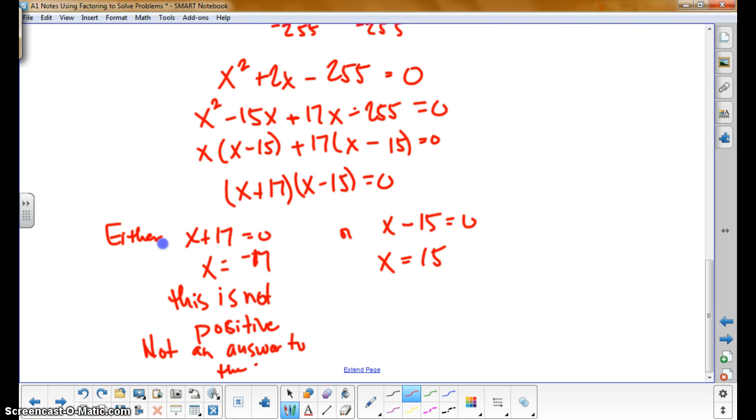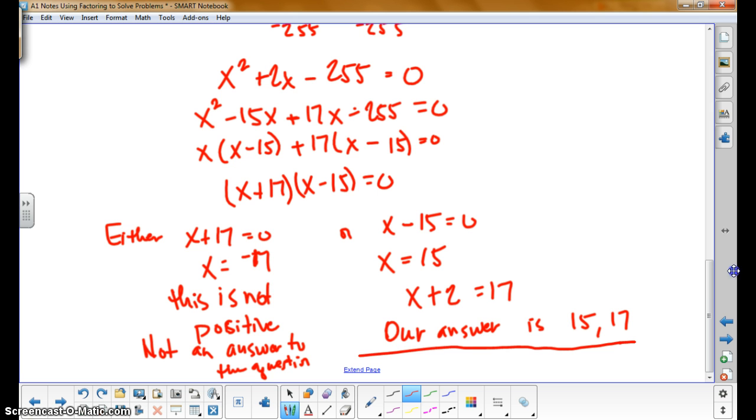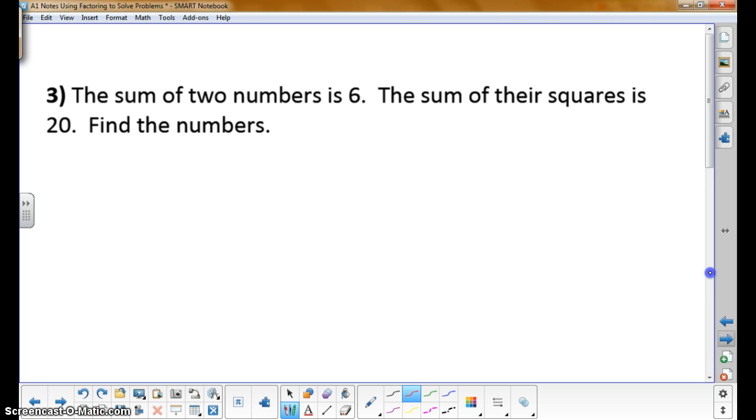And so either x minus 3 is equal to 0, or x minus 40 is equal to 0. So x is equal to 3, or x is equal to 40. So, interesting. Let's go up and have a look at these two solutions, to see if both of these work.